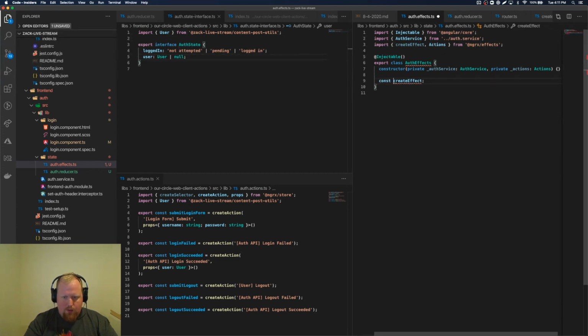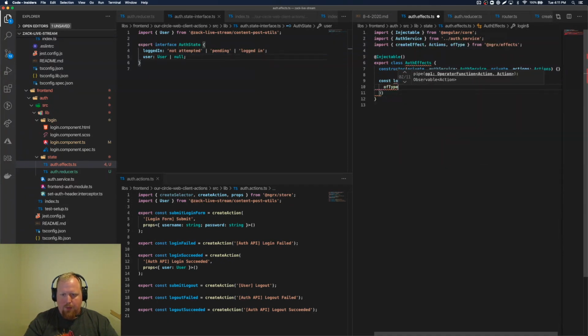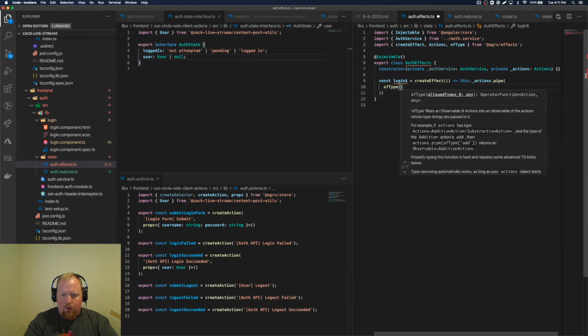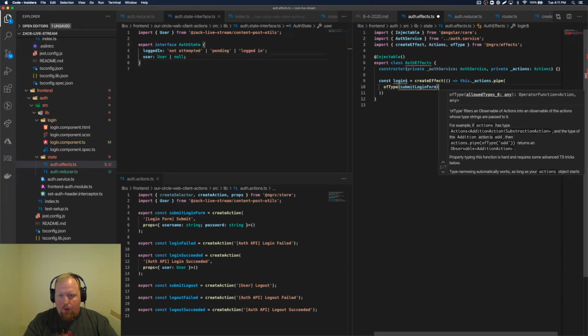So we'll say const login equals createEffect, and we'll say this starts with this.actions.pipe of type. We'll have this be login, or rather submit login form.